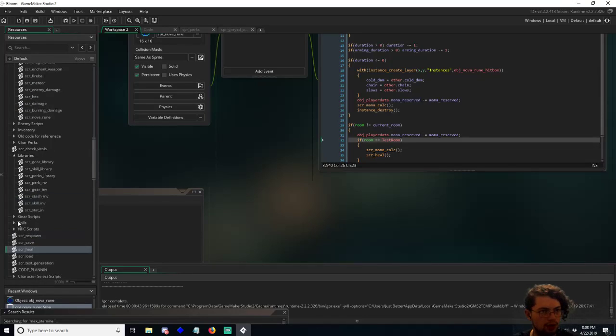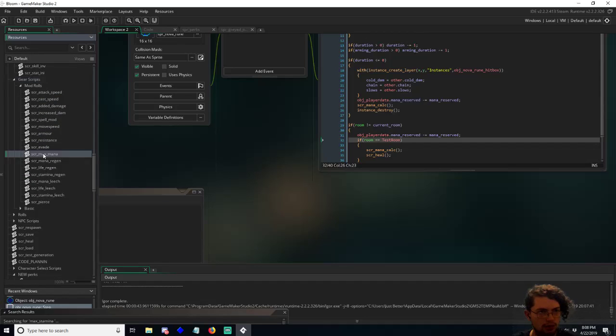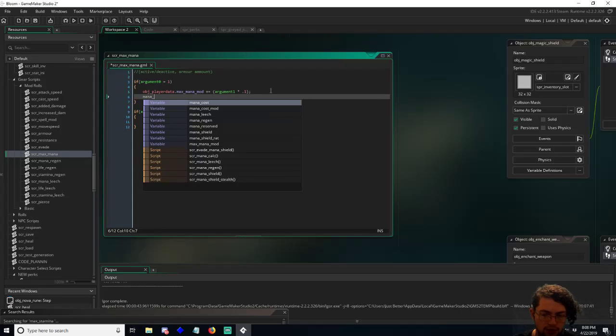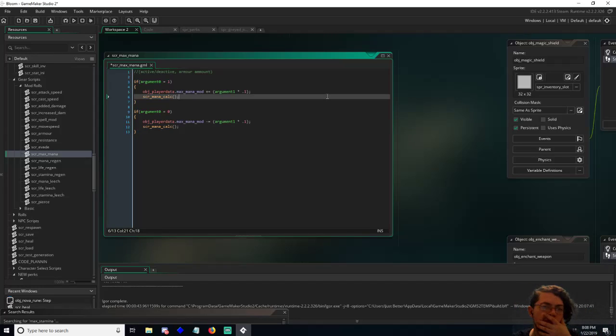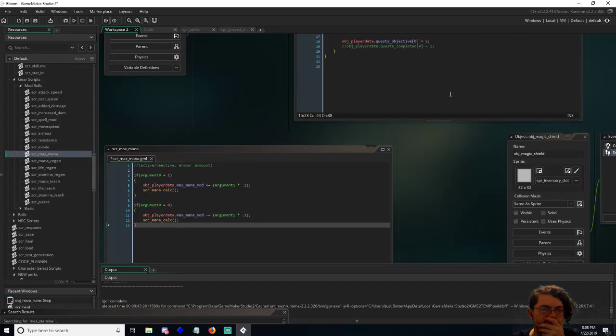But that should be pretty simple, because that's on gear scripts, mod rolls, maximum mana. So I had to change the mod, I just don't run SCR mana calc, which I need to. SCR mana calc. I'll need to do this in both circumstances. Alright. That should all be fixed now. Beautiful. Yeah, so everything should work correctly now.